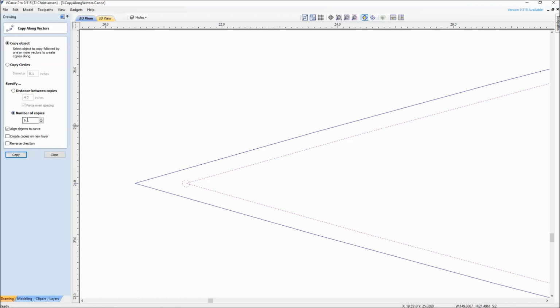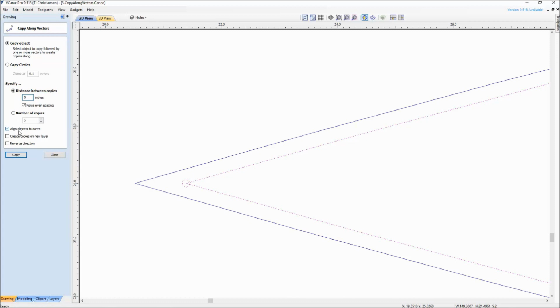Now I have the option to set the number of copies, which would be how many circles I want. I don't know exactly how many. I just know right around 4 to 5 inches is what I would want for my spacing, so my zip ties could go in there and hold this thing in a stable place. So I'm going to click this and switch this to 5 inches. Force even spacing means it's forcing the even spacing. It is going to nudge these in and out a little bit from exactly 5 inches. And you have some options down here.